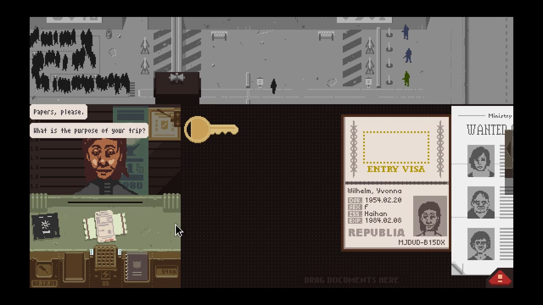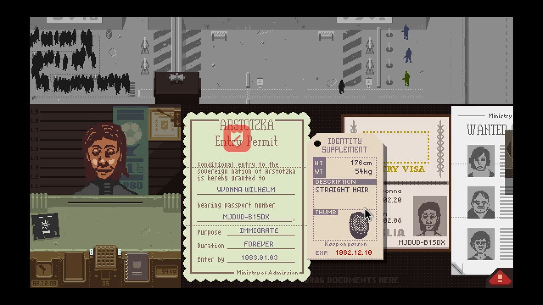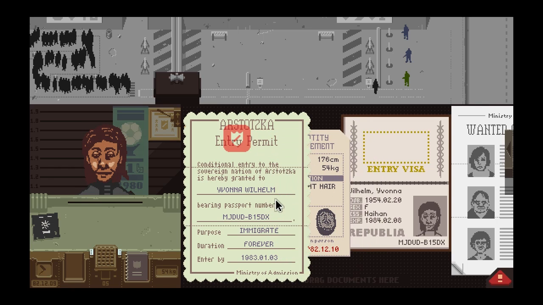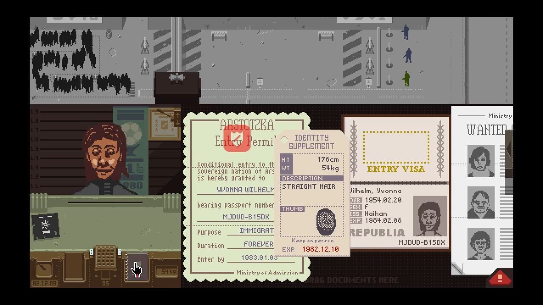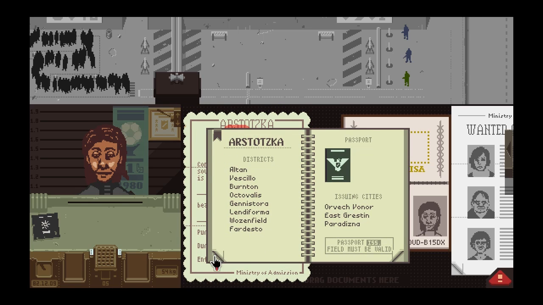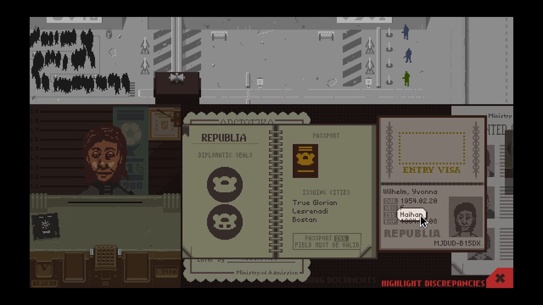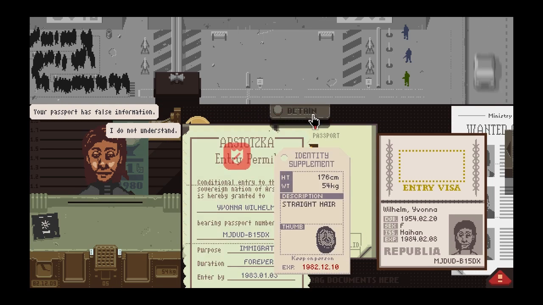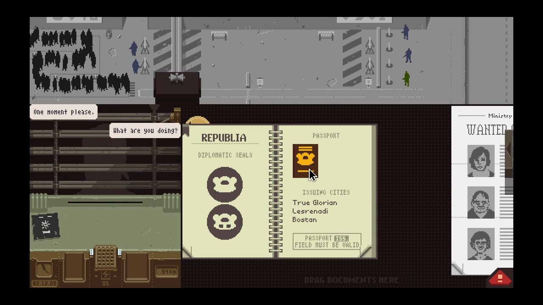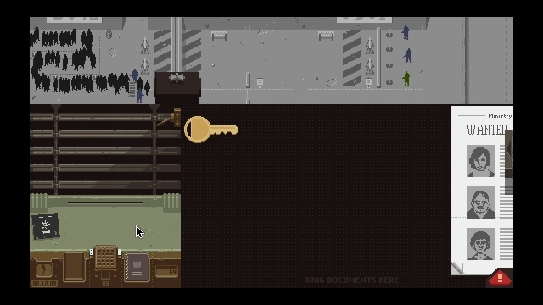Papers, please. Purpose of your trip. I will move here. Okay. Straight hair. That looks good. Looks good to me. Ivana Wilhelm. Okay. MJ DUD B15DX. See here. 83-12-10. That's tomorrow. Good. Republia. Okay. Hey. Oh, that's not an issuing city. That's somewhere else. Your passport has false information. I do not understand. You will in just a little while. Next. You can't get by me.